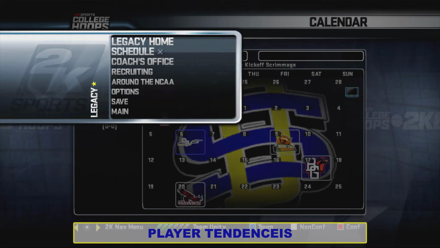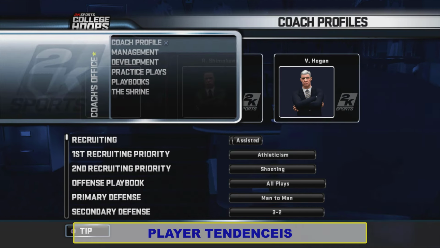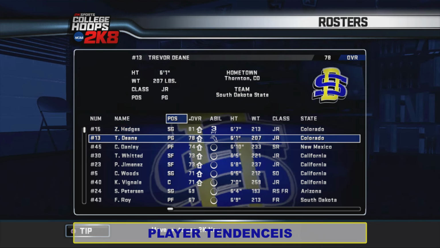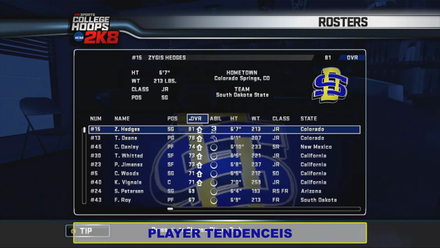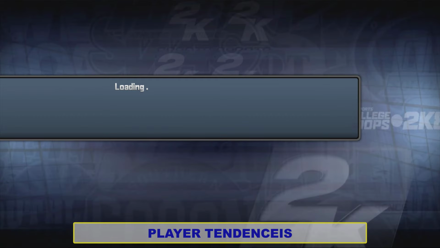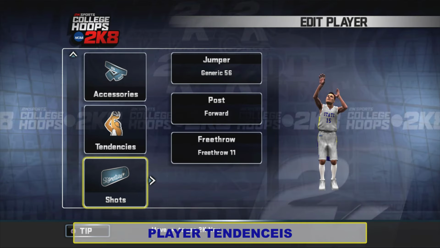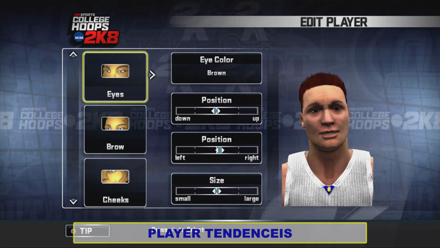So to really make your playbook and everything else gel the way you need it to, one thing you need to do is come here to your roster. What you want to do is for each of your players, go through and edit their tendencies. One of the editing options for all your players is tendency.